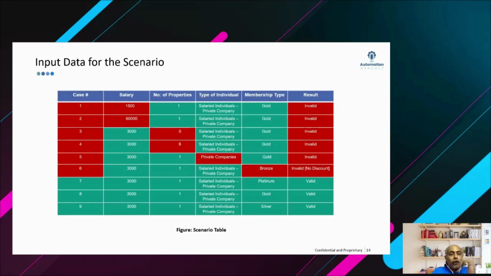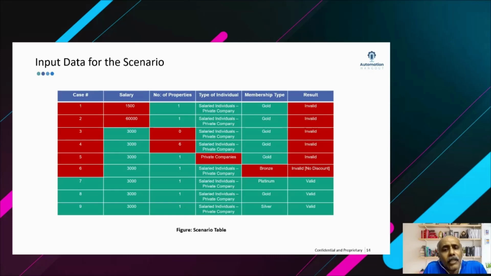Now, if you combine all of those things, you basically get around 9 different scenarios that you may need to test here. The first 2 cases are cases where I have invalid salaries, and the other fields have valid values. But again, you're not going to get a loan because your salary is below 2,000 in the first case and above 50,000 in the second case. Whereas in the third and fourth scenarios, I'm dealing with no homes as well as more than 5 homes. Again, I'm not eligible for insurance.